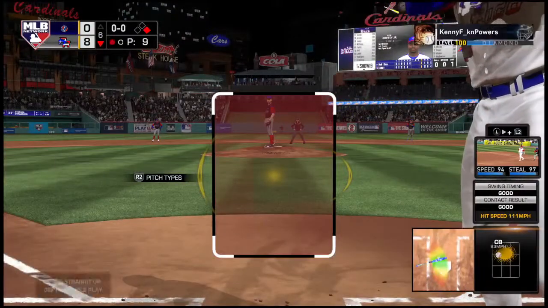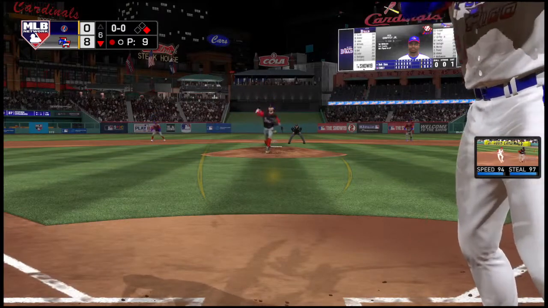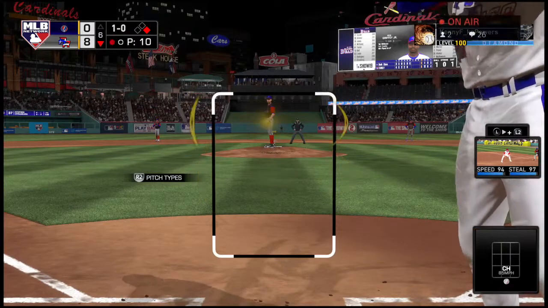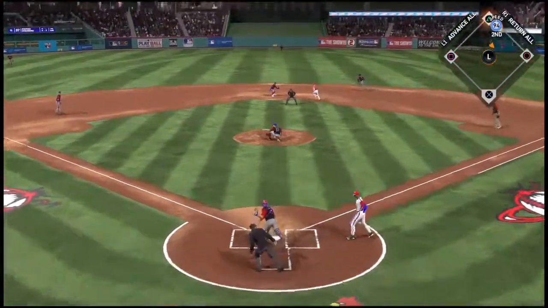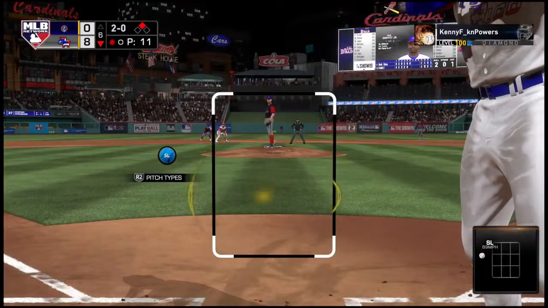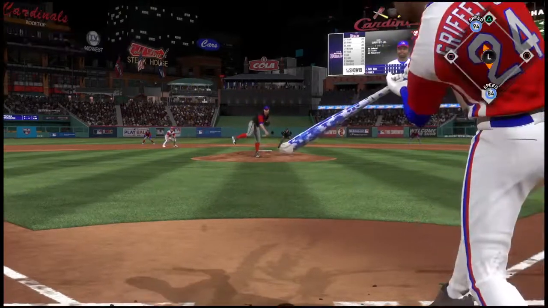Into the box now, Ken Griffey Jr. He flew out in his last at-bat. He's set, and the pitch. Nope. Now a changeup, but it misses just a little below the zone. Runners on the move for second. Pitch outside. The throw is well behind the play. That's an easy stolen base. Trout, the runner at second with 1 away.